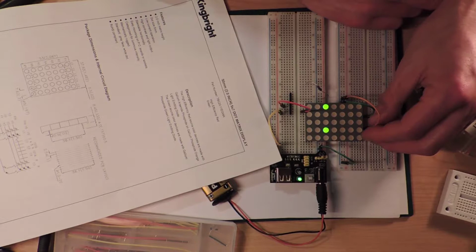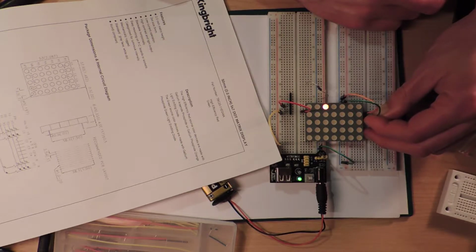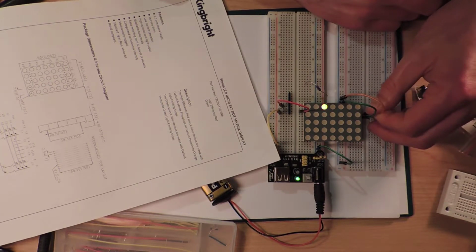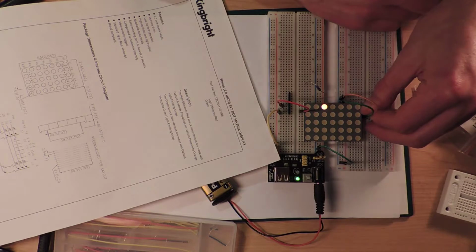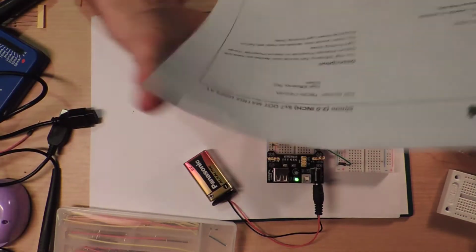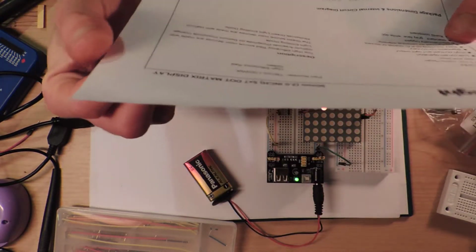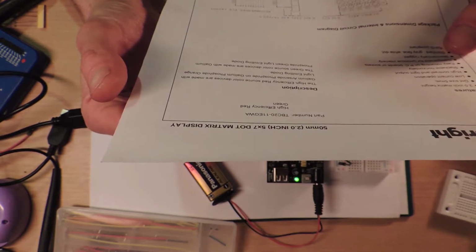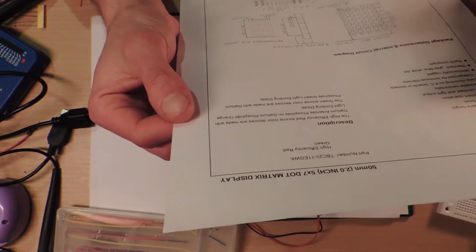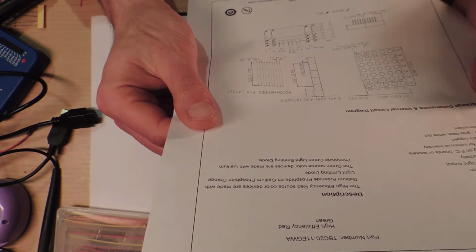But I don't understand why I can't make them both the same color. Like, why does it go to red? That's the only red you get. You don't seem to get any green when you plug in the red. Which, when it kind of looks redder. No, it looks different. Well, that ruins the whole fun, right? Because the green one is made with gallium phosphide, and the other one's made with gallium arsenide phosphide. I was actually reading all about this kind of stuff while trying to learn about semiconductors.